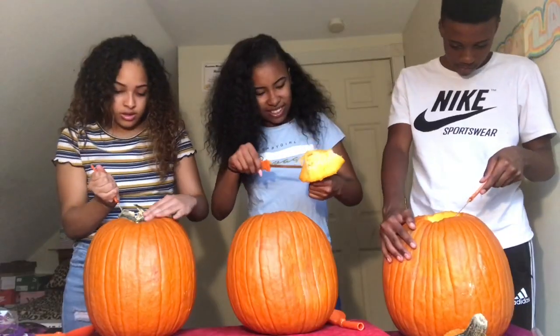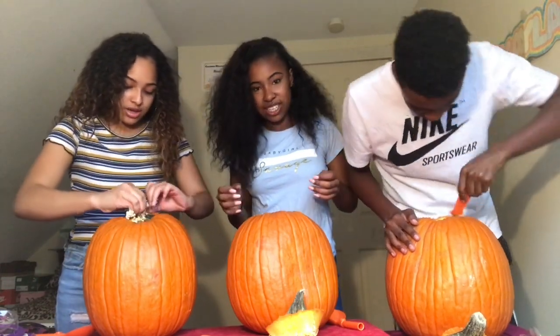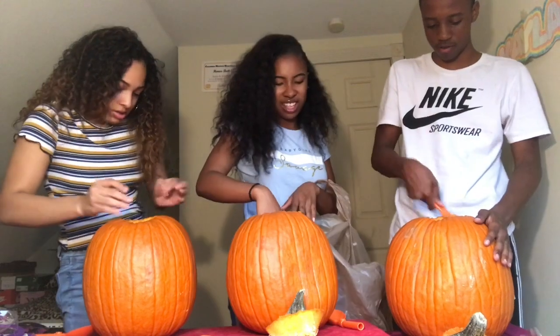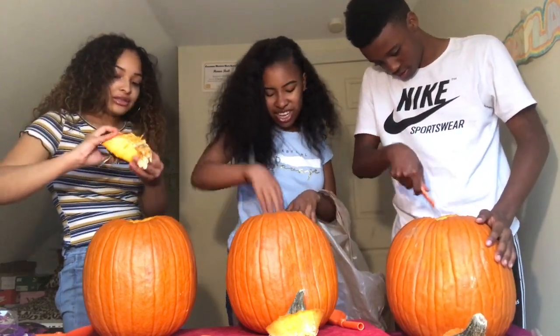I never looked on the inside of a pumpkin before. So, like, how should I do it? Should I stick my hand in? Yeah, that's really what it is. But you should have told me everything. Oh, shit. Well, it looks like I stick my hand in because my thing fell out. But you gotta. Hold on.